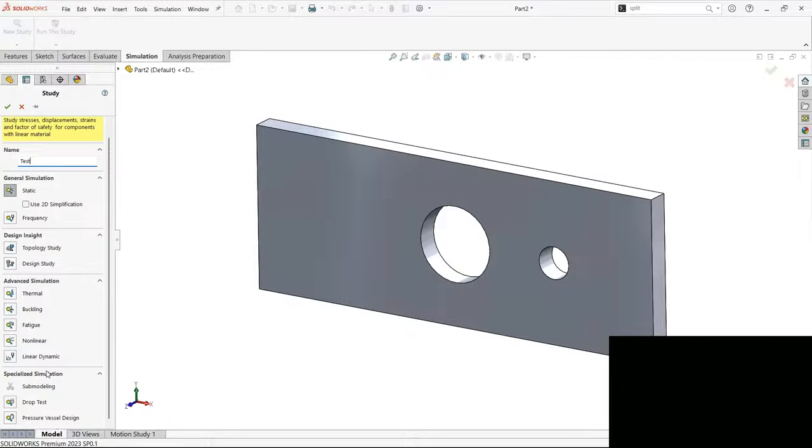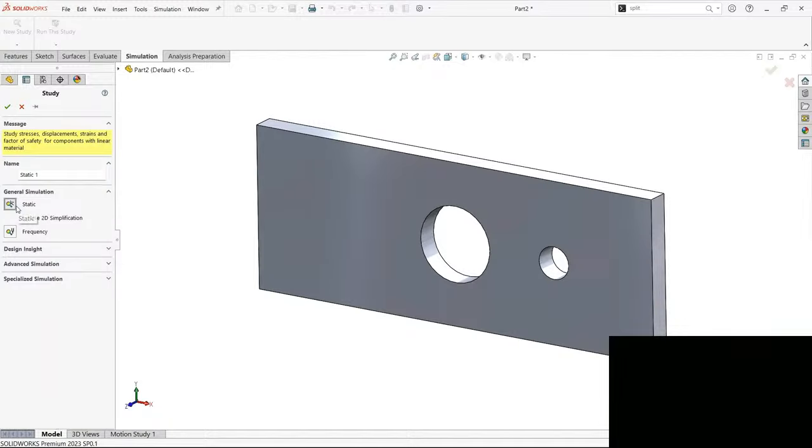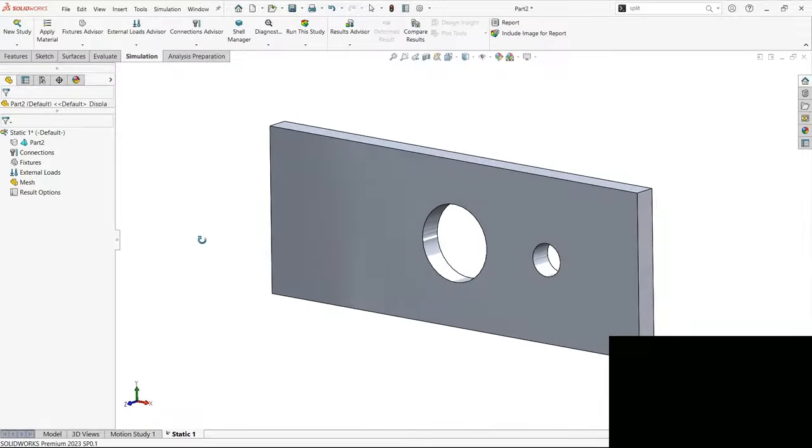I have most of the analysis included in it, as I'm using the simulation premium version. The basic thing we want to do in this particular session is the static analysis. So I'll just select static here and simply click OK. Automatically the tab is created, you can see now. You can even switch like this if you want. The static tab is there, and you can set up the boundary conditions.